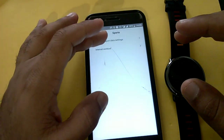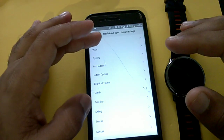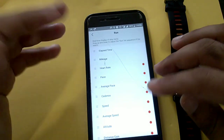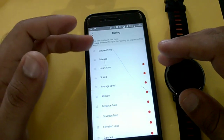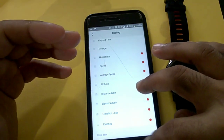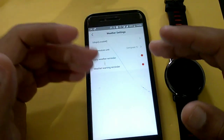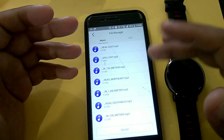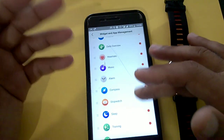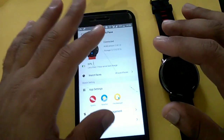Under sports settings there are real-time data options for running, walking, cycling, indoor run, indoor cycling, tennis, and soccer. For running, you can track laps, time, mileage, heart rate, pace, average pace, cadence, speed, average speed, and altitude. Cycling tracks similar data plus elevation gain and loss. There's also a file manager to upload music in GPX format, plus widgets and apps for activities, weather, daily overview, heart rate, alarms, compass, stopwatch, sleep, and training.